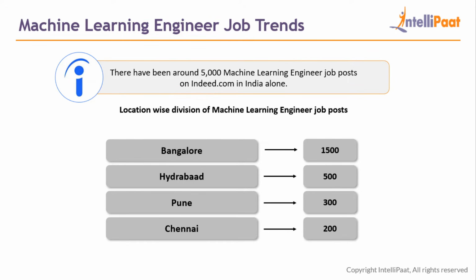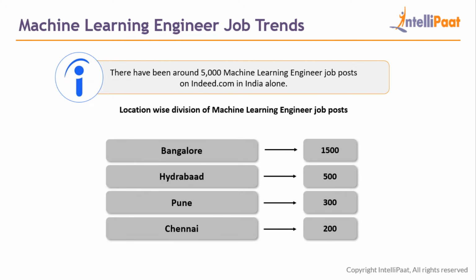And here are more statistics for you. There have been around, let's say, 5,000 machine learning engineering job posts on Indeed.com's website in just India, guys. Whatever you're looking at is all the cities that are present in India. Well, here's the location-wise division of machine learning engineer job posts. In Bangalore alone, we call it Bengaluru, we have 1,500 new jobs that are posted on Indeed's website.